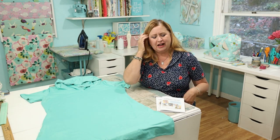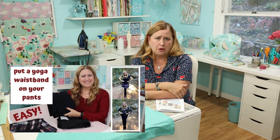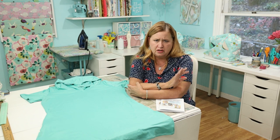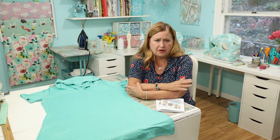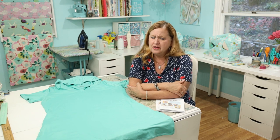I hate that. I still get comments on my yoga band pants. It has helped so many, and I feel like there's a bunch of us out there. And I got a comment recently about an old video I did, how to change the pattern to fit you, and she's like, this was a problem. And so I believe my new size chart is going to find an audience. It's more of a comfort waist, generous waist size chart, because a lot of us have that, especially in my age group, which is the menopause age group.